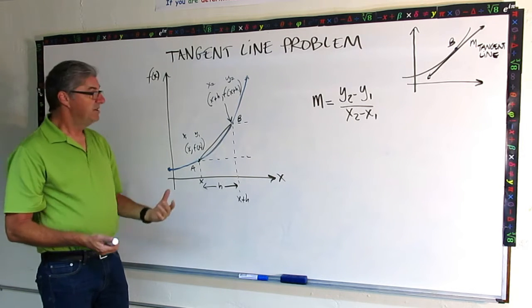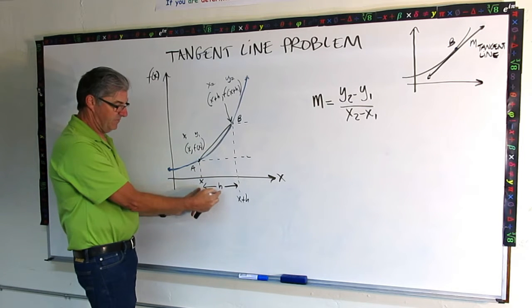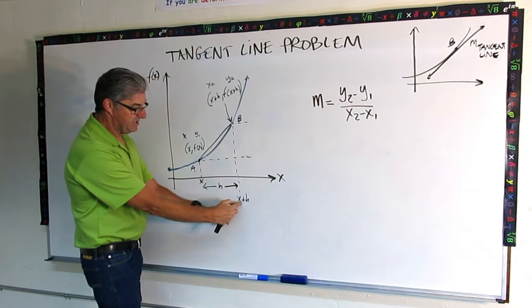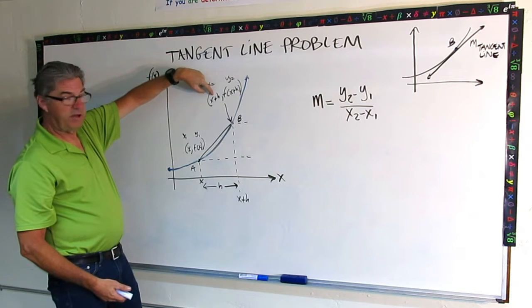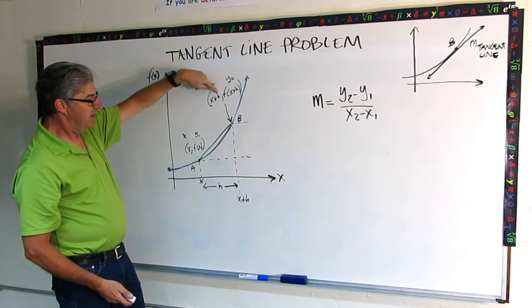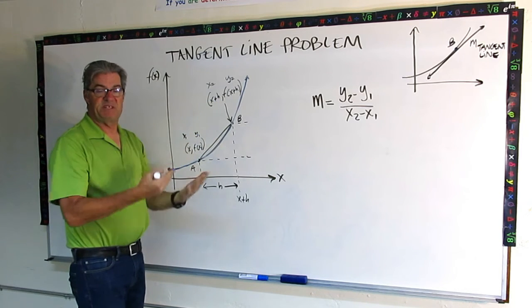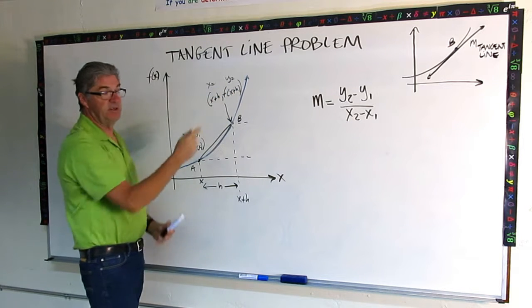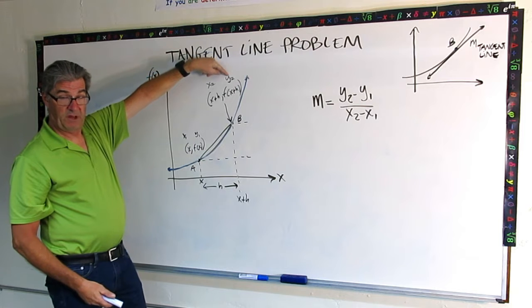Now what we do to get to B is we move some distance along the horizontal axis, which I'm calling h, and now our new x-coordinate is just going to be x plus h. I've written that here. Here's the x-coordinate of point B, it's x plus h. Then we take x plus h, we stick it into the function, and it spits out the y-coordinate, what we commonly call f of x plus h. So that's our second point. That's our x2, y2.